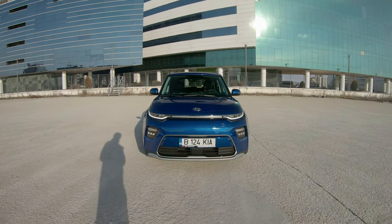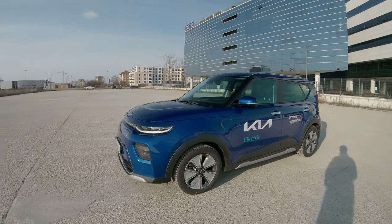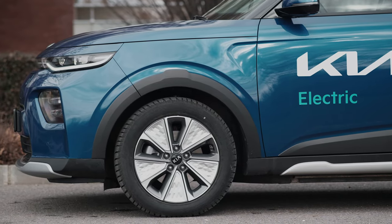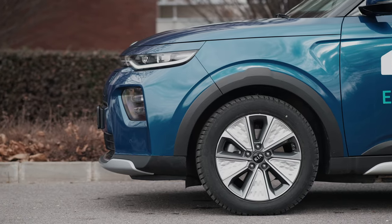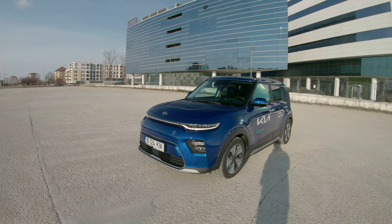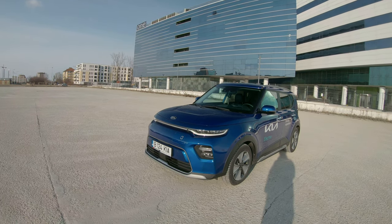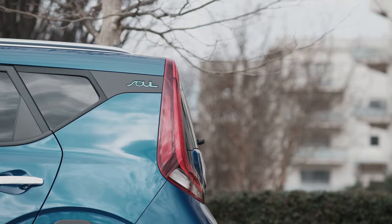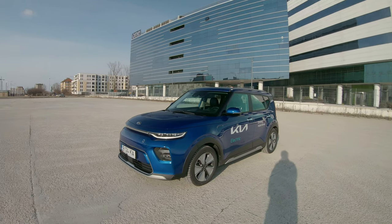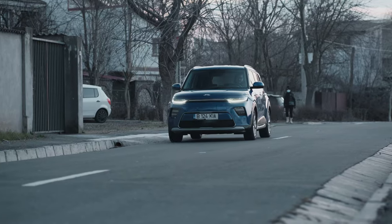This is the third generation Kia Soul and the second electric version of it. Interestingly, in Europe, Kia chose to only offer it as the all-electric eSoul. It essentially shares its platform, motor, battery, controllers and much of the tech with the Hyundai Kona, for instance. It is slightly smaller than Kia's own eNiro or Niro EV, which has proven remarkably popular all around the world. But I would actually take this over the Niro even with its poor aerodynamics and boxy looks. This by the way has a drag coefficient of 0.35, and you can see why with this very bluff front end.